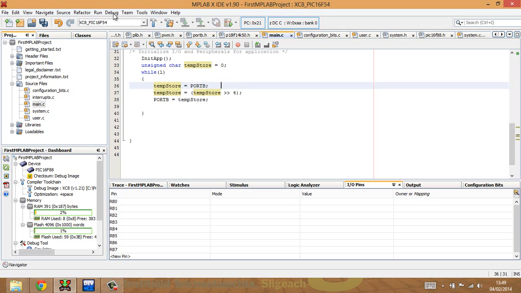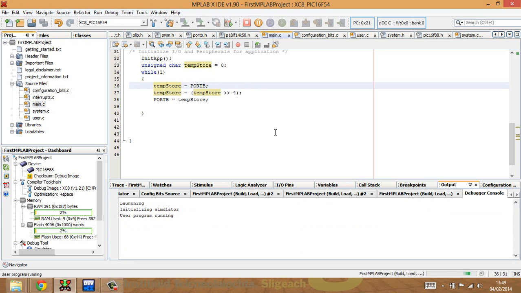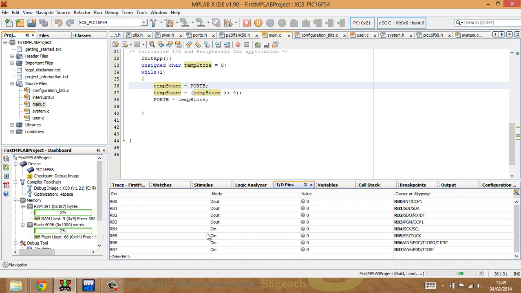So let's run this and see it operating. And I only need to look at port B for this particular case. So we look at our I/O pins, and you can see that the 4 most significant bits of port B are set to digital inputs. The 4 least significant bits are set to outputs.